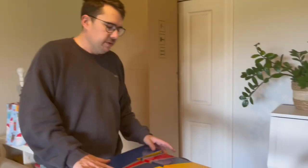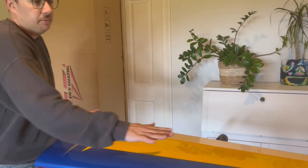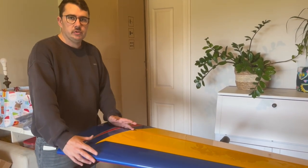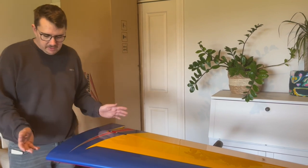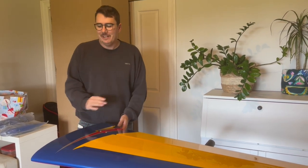So the first thing to do with these when you get them out of the box is to get your covering iron, set it to about 100 degrees, not too hot, let it come up to temp, and we just do a lap over the whole plane just to make sure it's glued down properly, because it's one thing for it to be shrunk and in shape, it's another thing to actually make sure it's glued on properly. So that's it for the wing. The other one is like this, but it goes on the other side of the plane, so we're probably not going to cover that in the video.